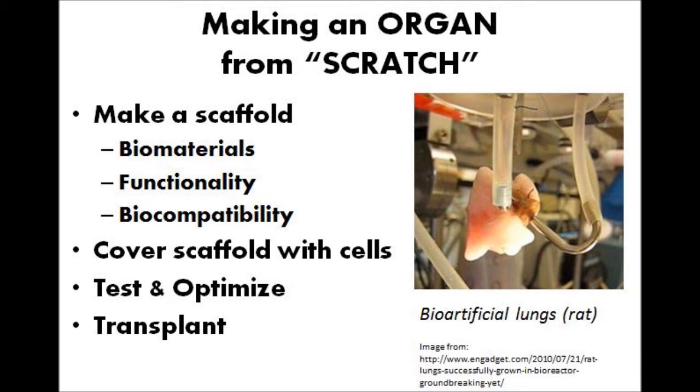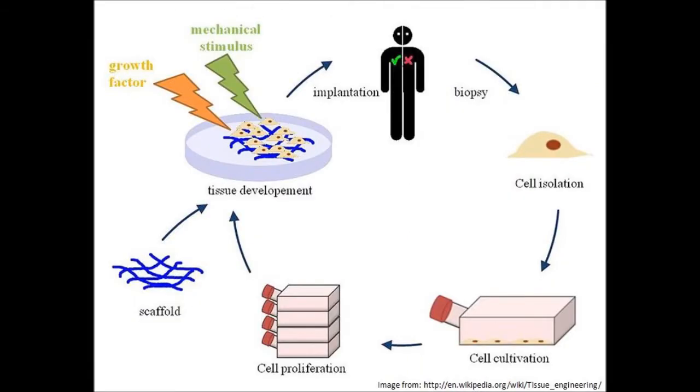The program involved a poster and an oral talk at the end of your 10 weeks. The whole building is geared towards creating organs for transplantation from scratch. You have to start with your materials, and you have to take a lot of things into consideration, such as the functionality of the organ that you're trying to make and the biocompatibility of your materials.